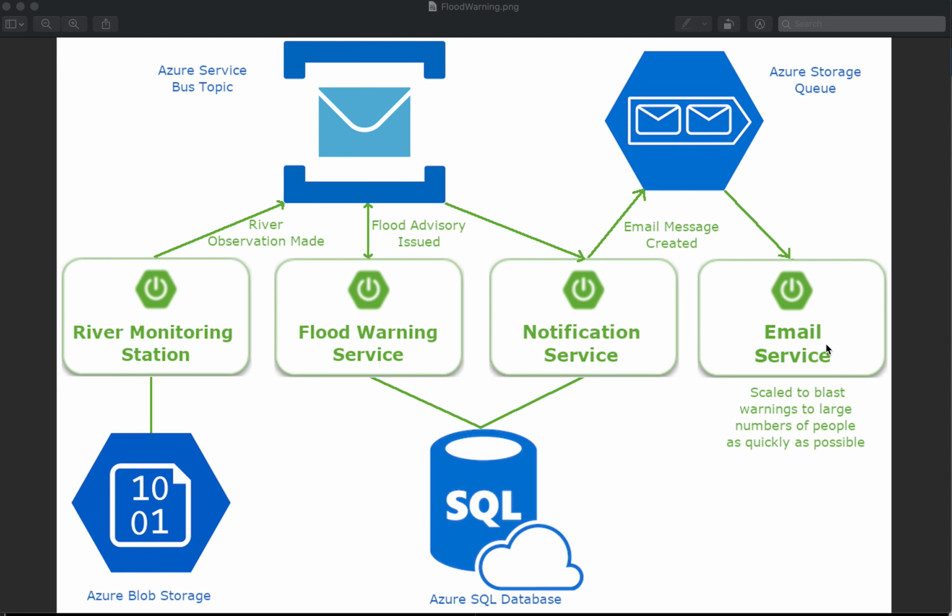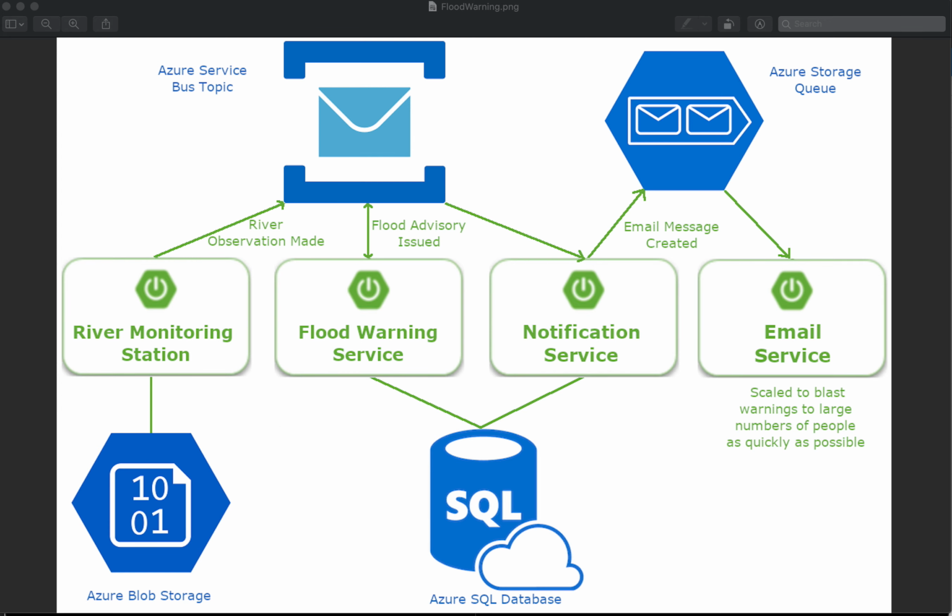And the idea of this scenario is that there would be a number of email services scaled up when the flood advisory is issued, and they'd be ready to work the queue. So thousands of these notifications are built and put on the queue, and dozens of email services clear that queue and get those emails to people as fast as possible.